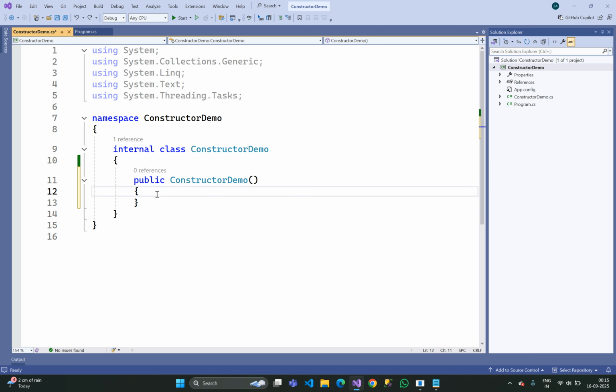This is the constructor, and I have printed Console.WriteLine, constructor.